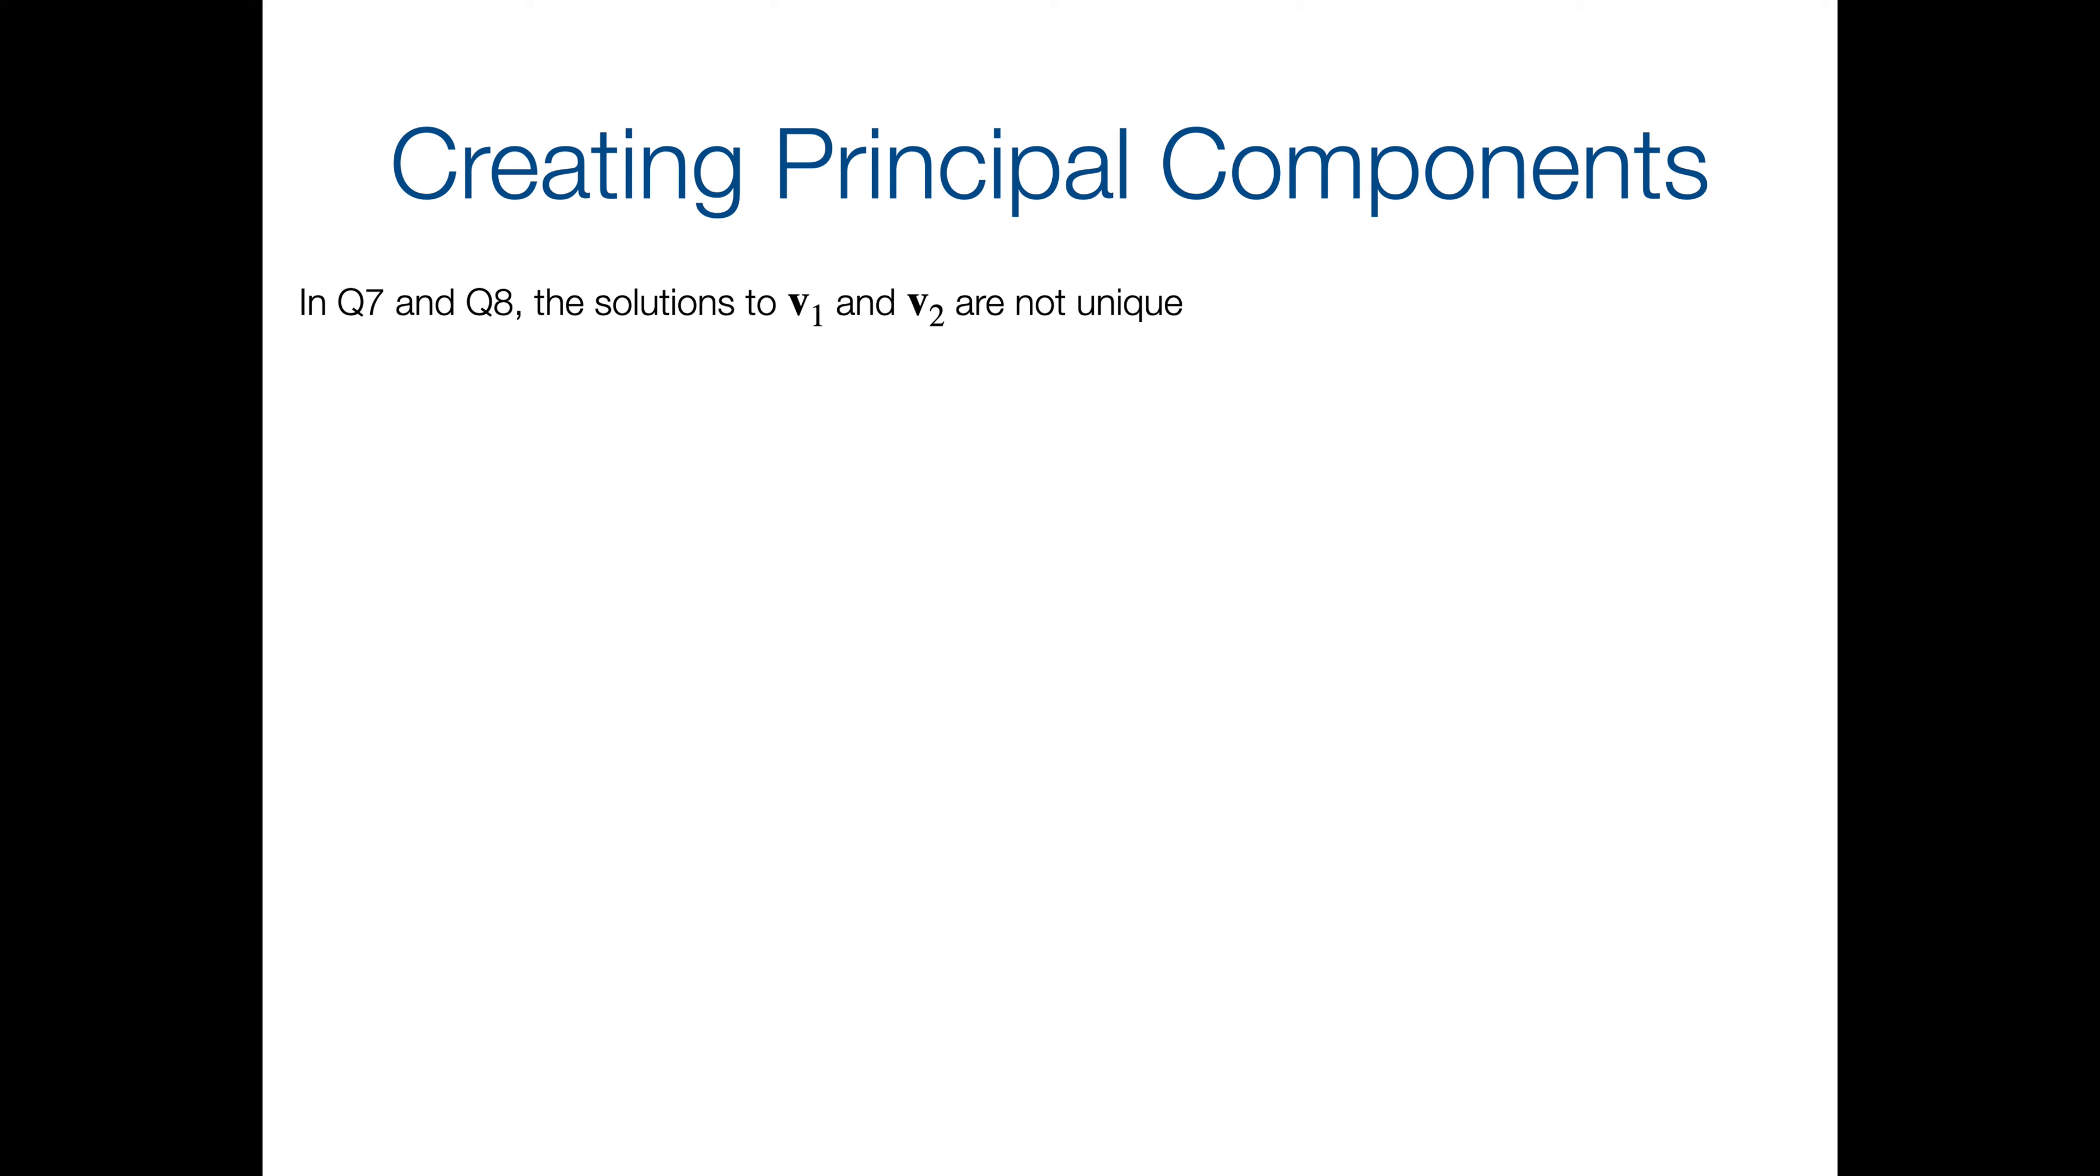So in Q7 and Q8, so you're going to have an assignment from the section, I think it's numbers 5 through 11, but don't quote me on that, check Moodle. In questions 7 and 8, the solutions, it turns out, are not unique. Any vector starting at 0, 0 and going to some point AA would represent the direction of the most variability. So how did we choose then? How did R come up with a certain set of numbers? You know, if we all ran the eigenfunction, we'd all get the same numbers. If any numbers will work, why didn't we all get different ones?